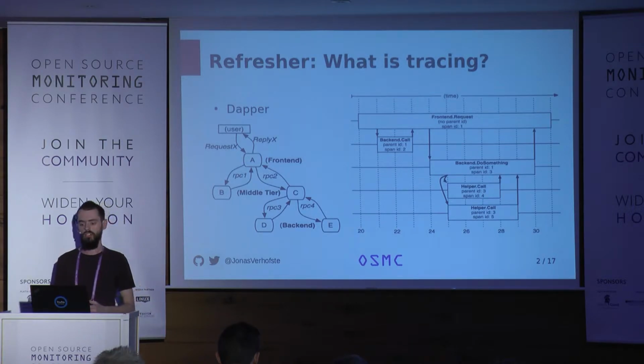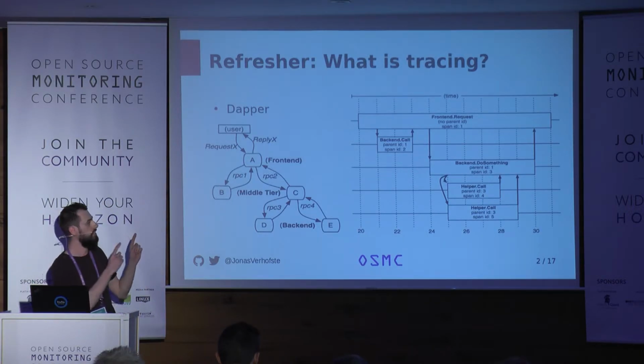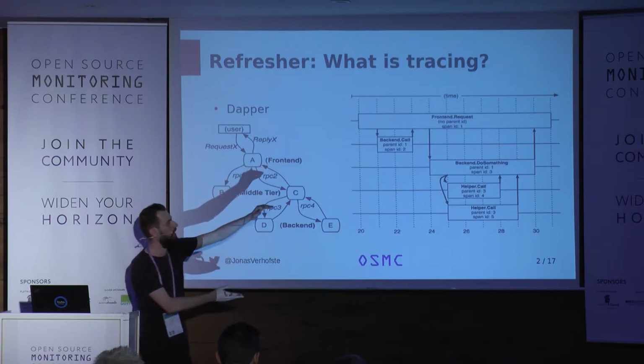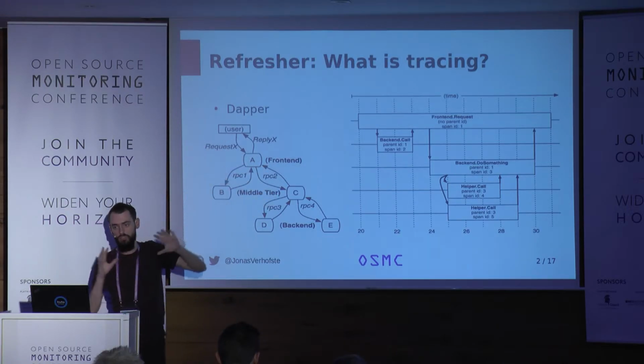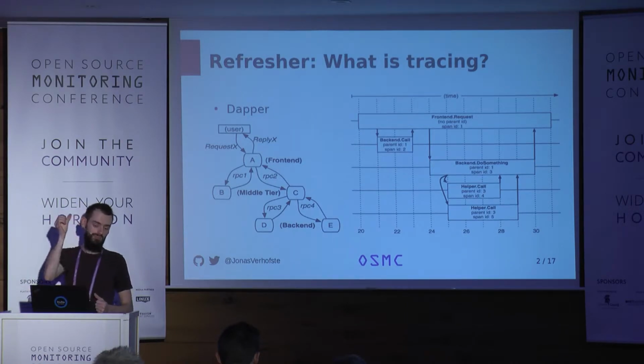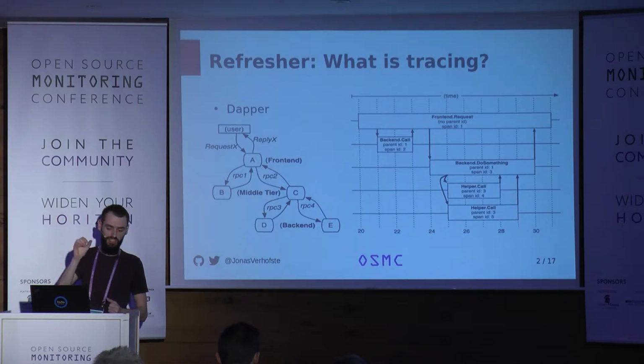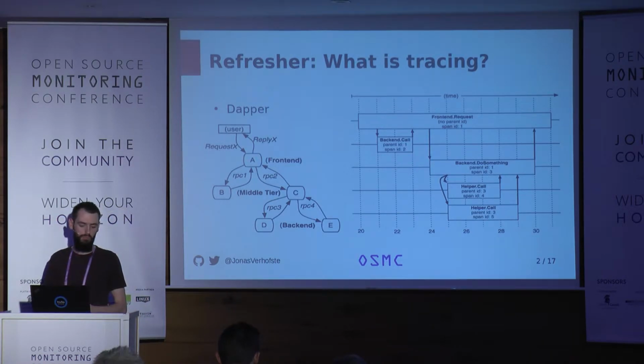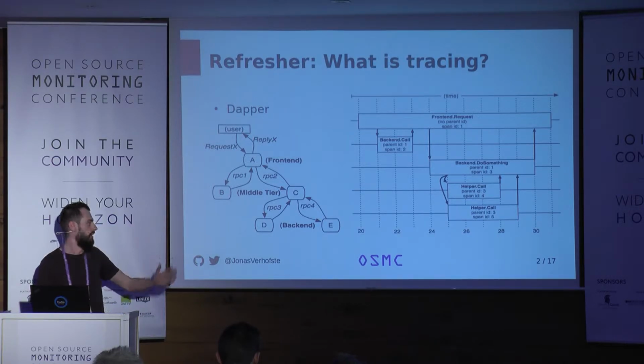This is then translated into spans. The whole of those blocks is the trace, but the spans specifically are the time the request was at a certain part in your system, and it propagates through your stack.